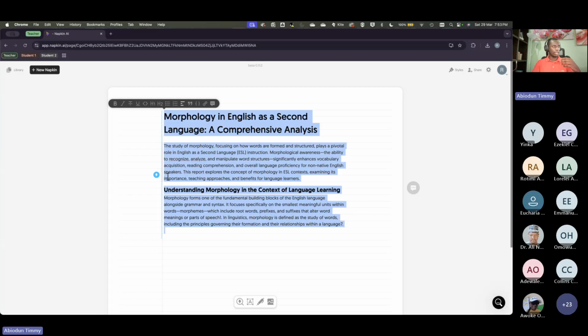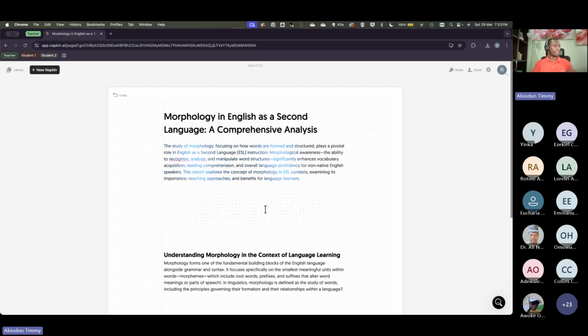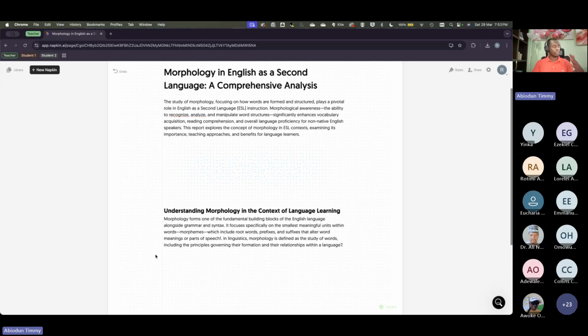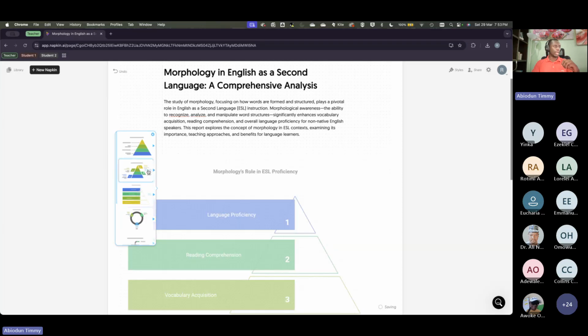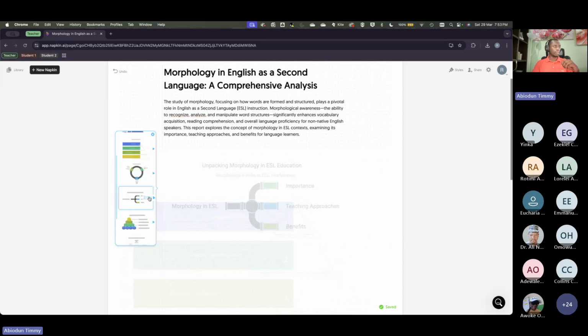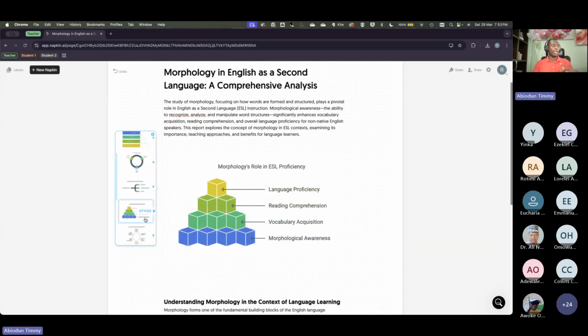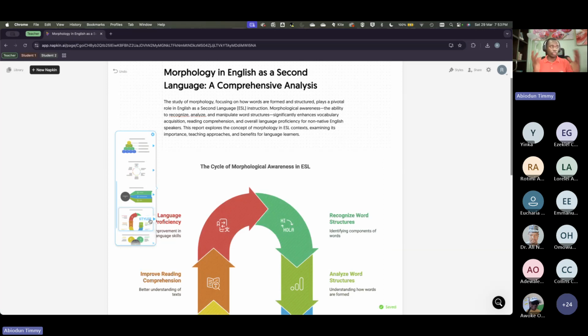So you click on every section. And it understands the sections too, because it begins to break it down according to section. You click on this and then it generates, and you will not be able to do two at the same time because it works one by one. Now you can see different graphics. What it does is look through the content, try to understand it, and represent it in graphical form as best as it can.